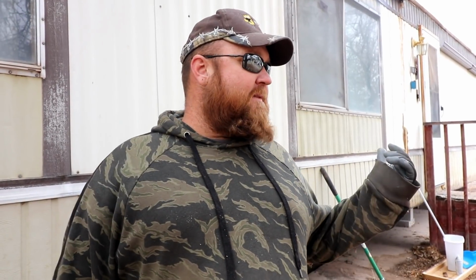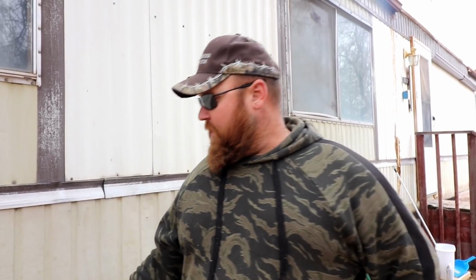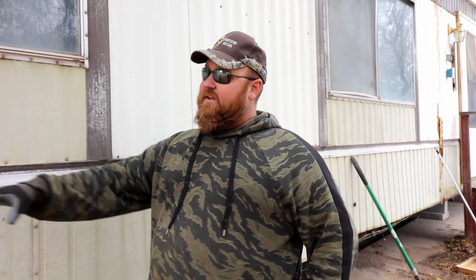Hey guys, I think we're gonna call it a day. There's a storm coming in. We're not gonna be able to move this trailer because the frame's bent. Commercial Tires just came out here and they just took a whole bunch of pictures of that, and they're just gonna submit it to their insurance company. We'll see where it goes from there. I hope I don't have to lawyer up on this, but I just feel like common knowledge, you would have put jacks along the frame evenly to lift up the whole trailer.